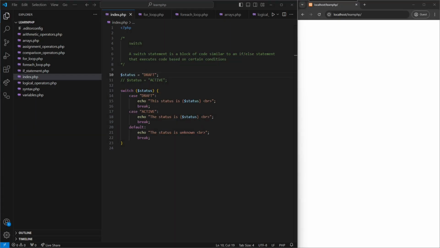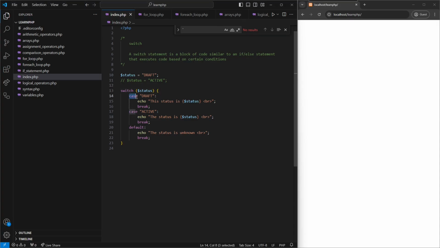Next, let's look at a switch statement. Now, a switch statement is a block of code similar to an if-else statement that executes code based on a certain condition. And the syntax is as follows. You start with the word switch, then you have your open and closing brackets, then inside you have your variable which you're going to validate. Then you have your open and closing curly brackets, and then inside the curly brackets you have your conditions, the conditions you want to validate your variable against.